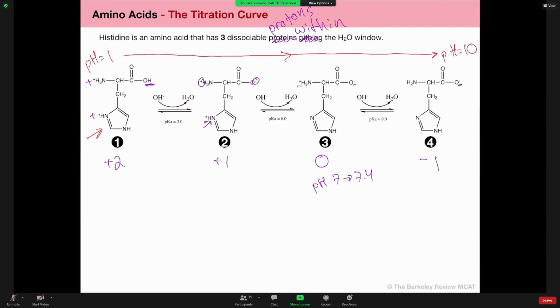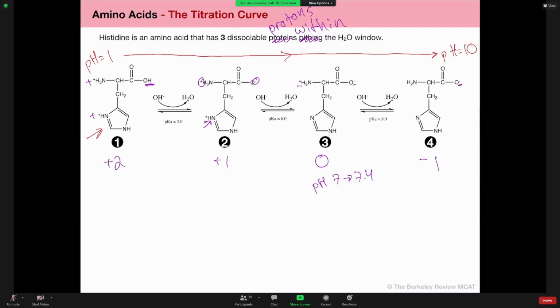Okay, so back down to here. Notice that at physiological pH of around 7 to 7.4, you're going to have a histidine residue that is somewhere between being slightly positively charged and slightly negatively charged. We're going to come back to this later in the next lecture, talking about enzyme mechanisms and their mechanisms of action, and how histidine plays such a pivotal role.